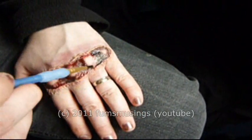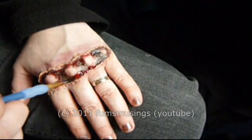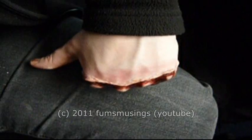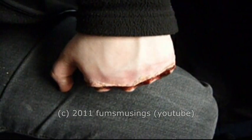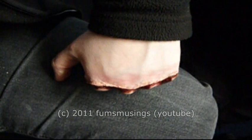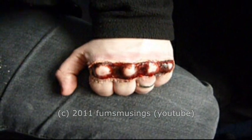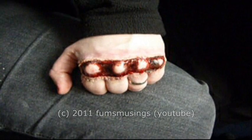And I'm going to apply some fake blood a bit more along the edges. I like the view when you look at it from this way. Looks even more like the bone sticking out. And that's it. That's how you make it look like you have exposed knuckles.